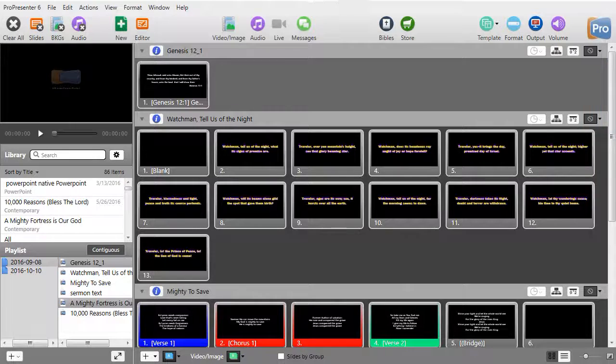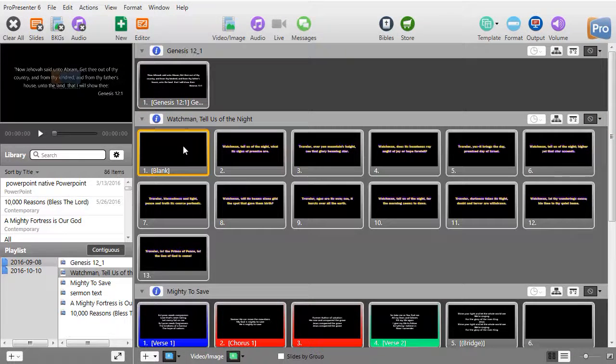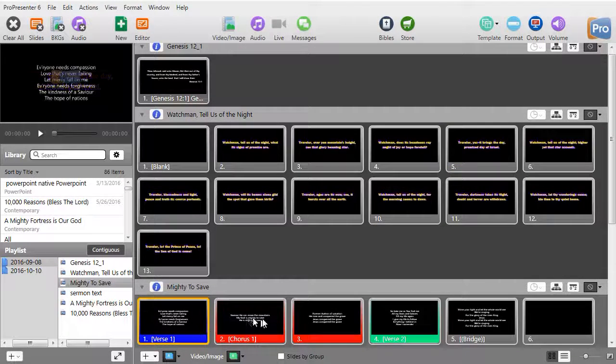So we're going to go up to the top, and we can start running through our presentation by clicking on the slide. And we can see the features of each particular song and the fonts and the characters, everything. And it's working fine. I could run with this just as well, but it's a bit boring because I have no backgrounds. So how do you add backgrounds to slide information?